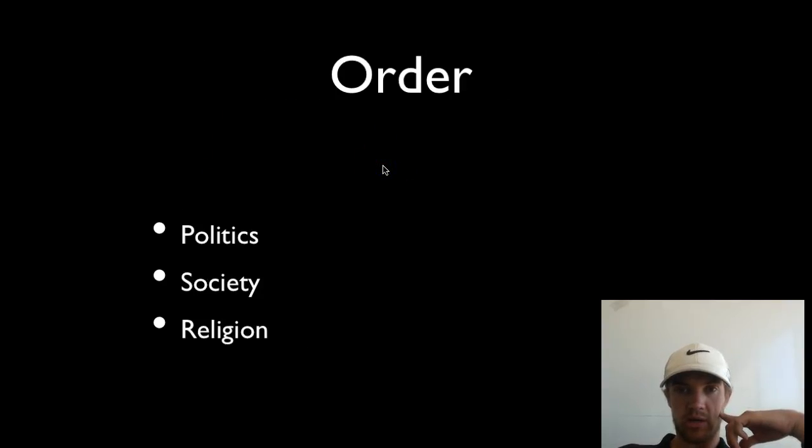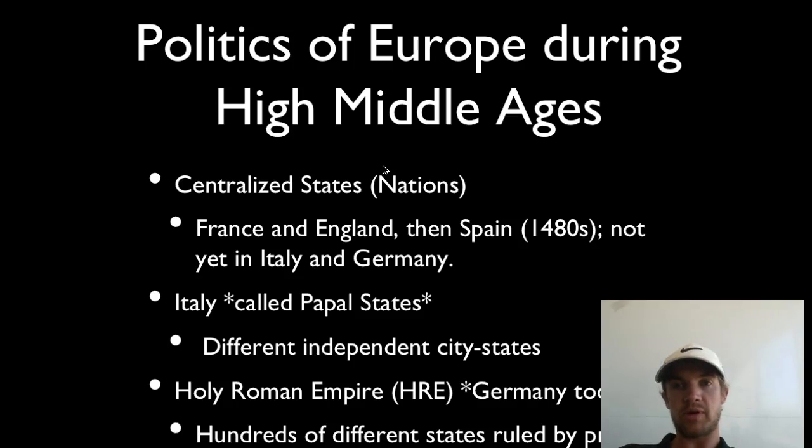What we're going to do right now is move into the lecture, and I'm going to move at a pace quicker than you can write things, so pause when you need to write down notes, and I'm going to continue through here. So I'm going to talk about politics, society, and religion in that order. So the politics of Europe during the High Middle Ages.